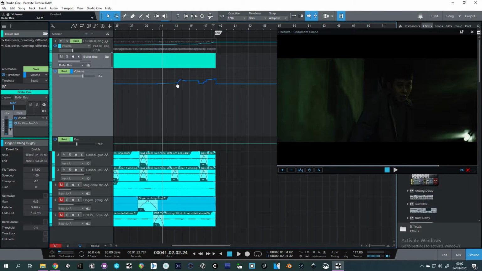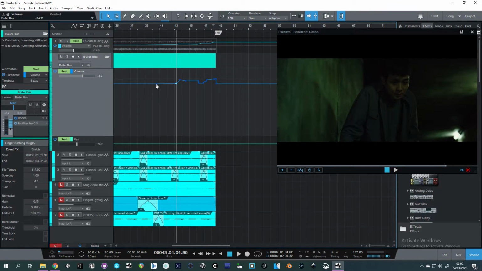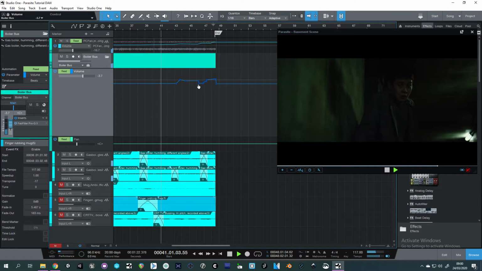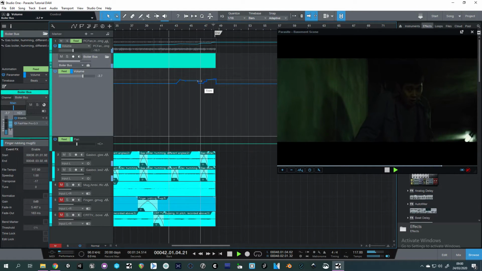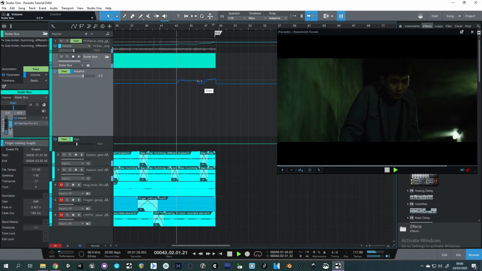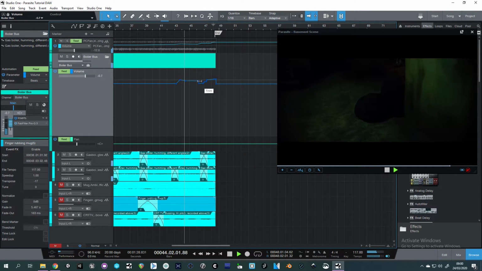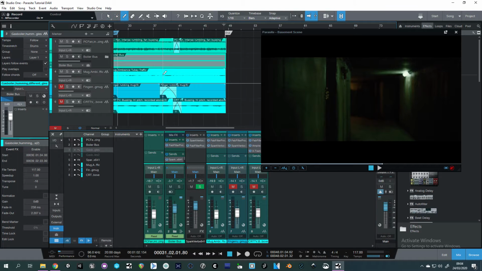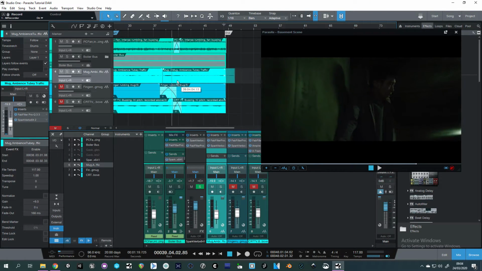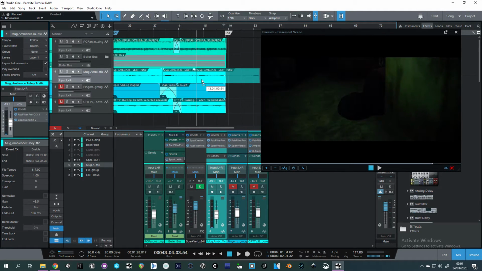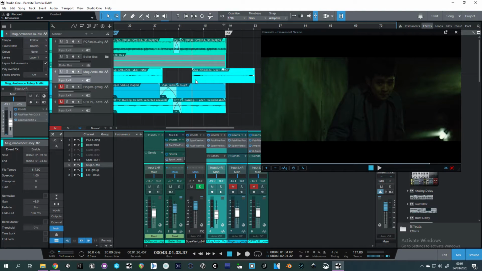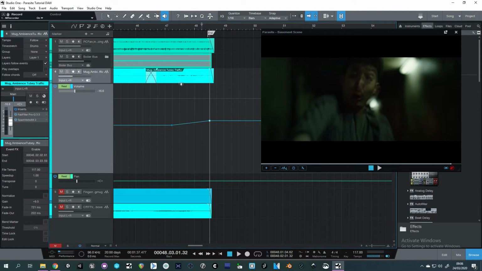For the boiler, I've done another volume automation that has a similar contour to the rumble. The mic in the mug recording contained its own dynamics, so I cut and shifted the recording to place some of the more harmonically rich parts at the tense points in the video, with some additional volume automation.